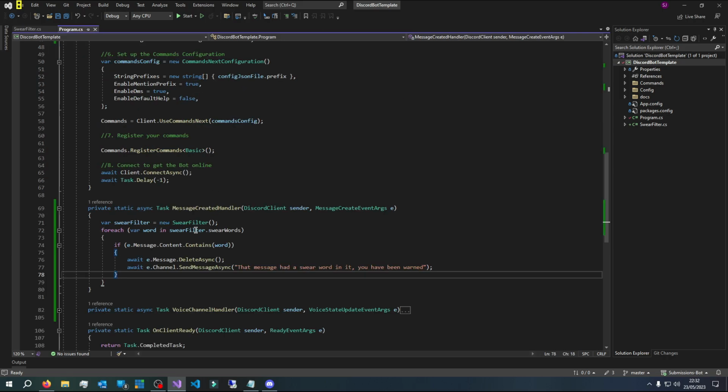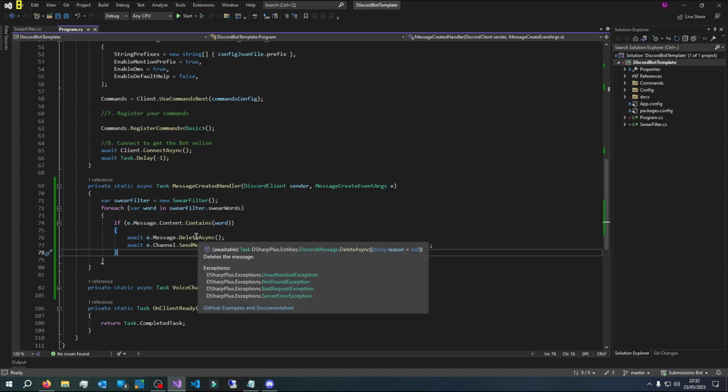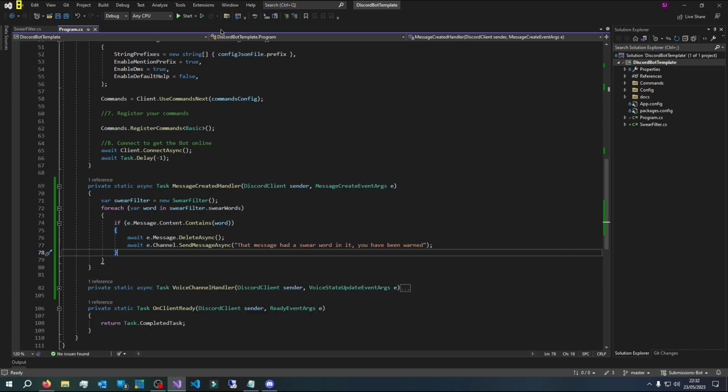And then all you've got to do is go into the message created handler and foreach through that list of words and see if the message content contains any of those words. And if it does, then you can warn the user or do any other action that you want. So the action is pretty much up to you. So that's how you do a swear word filter.